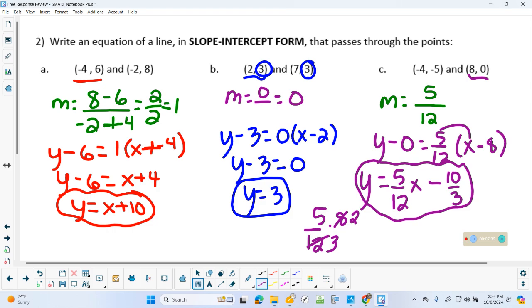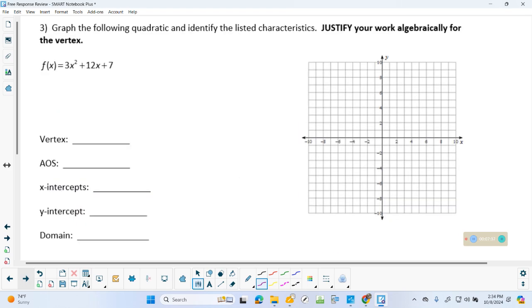Okay, well, let's talk about this graph. Now, can't you get really the vertex, access to a lot of the info from your calculator? Of course. But it says, of course, you have to justify your work for the vertex. Now, there are 2 ways to do it. I'm going to show you, honestly, how I'd probably do it, but I'll show you an alternate way. So, first things first, what form is your equation in, vertex or standard? I don't know about you, but if I'm pinched for time, I don't want to complete the square and convert it. That takes a lot of work, and it doesn't say I have to.